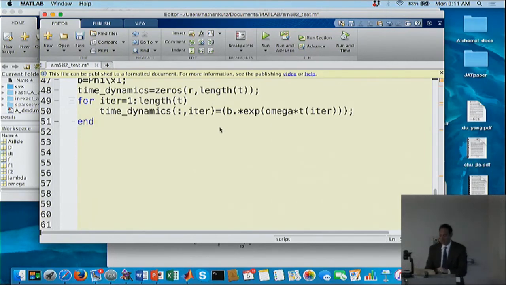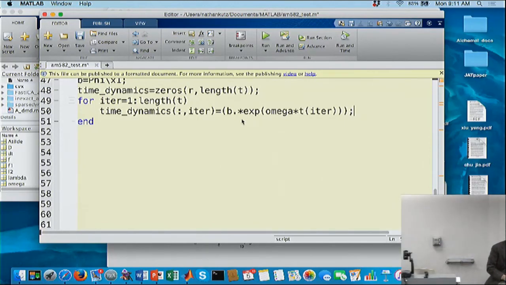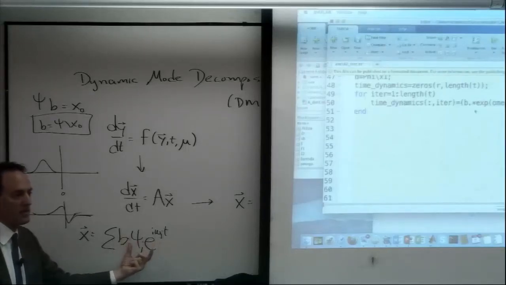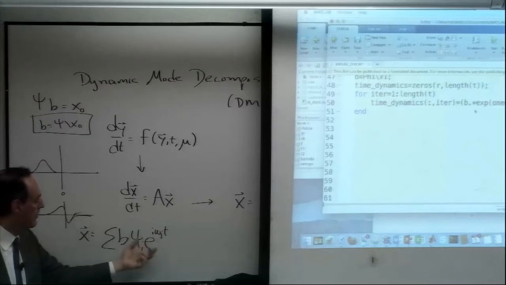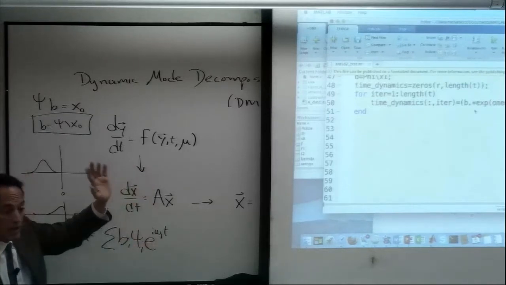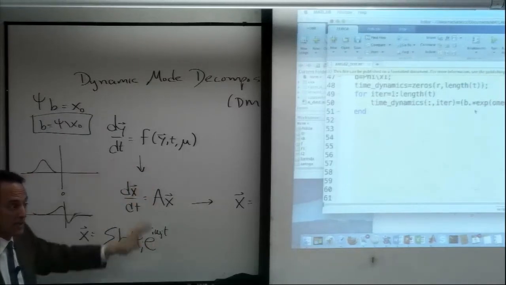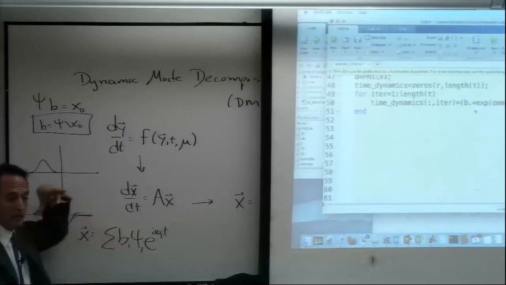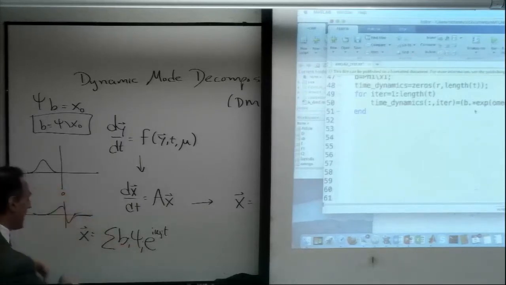So what I did here, for each one in time, I'm going to compute this here, this times this. B times e to the I omega t. So as t changes, I keep updating this value. For each updated value, I make essentially now, I make a matrix of this, and then I'm going to multiply it times this thing here. Okay? To make a full matrix. Remember, I'm making an outer product.